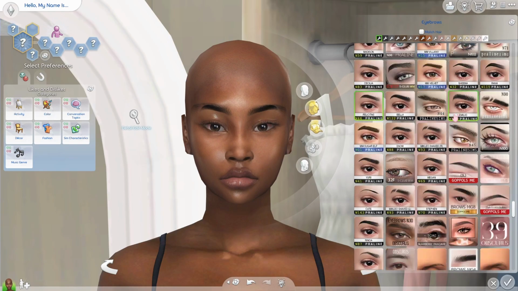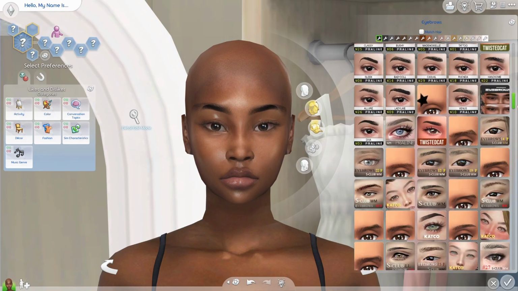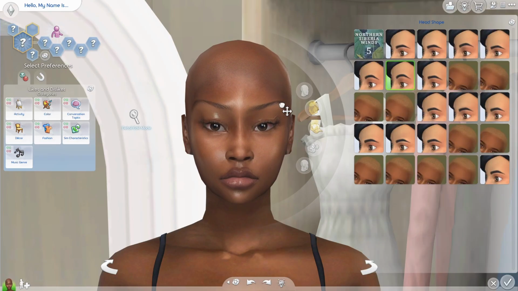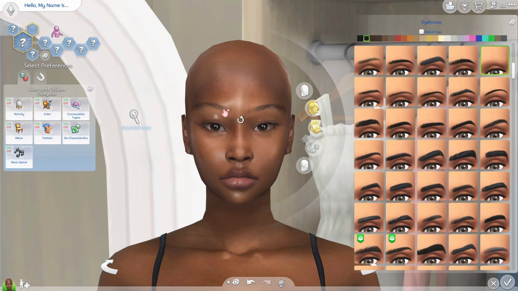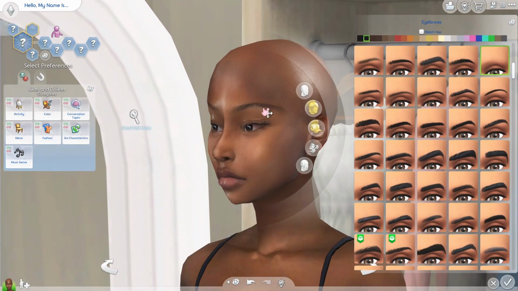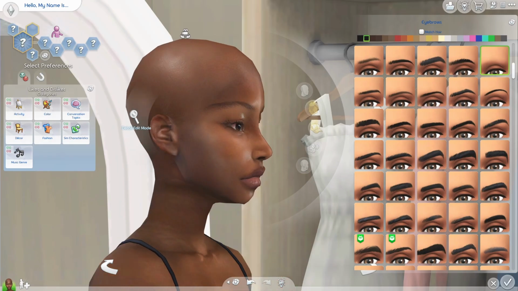I'm going to take off the eyebrows I put on because it already comes with its own eyebrows. So I'm just going to move the eyebrows so that they make sense. Most times I don't like when they come with their eyebrows already on, because you can't really do a lot with it. You can only try to make it work, but do you know what I mean? I'm trying to make it work right now, but then the eyebrows are covering the whole part of the head, you know what I mean?